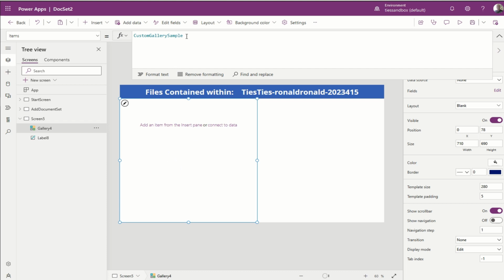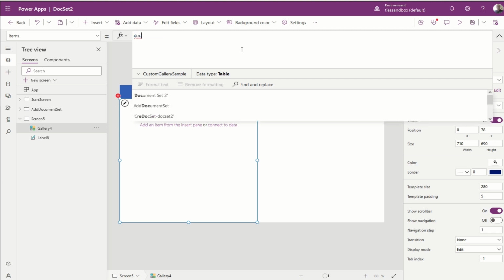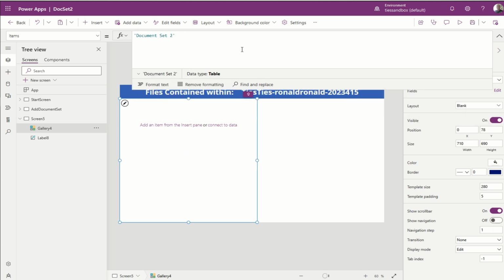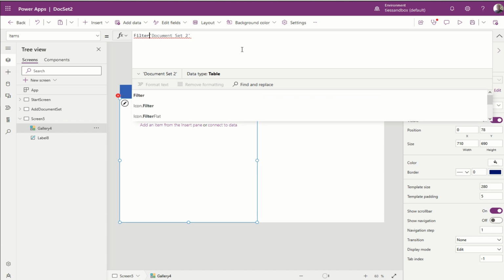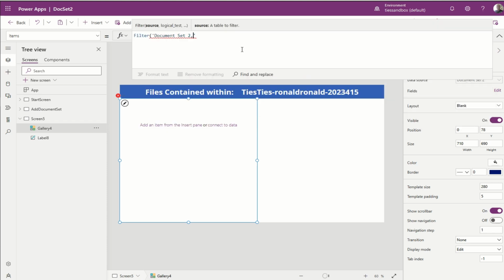For the items, we're going to set it to your document library, doc set 2, but we're going to put a filter on it. So you're going to go Filter, doc set 2, comma.